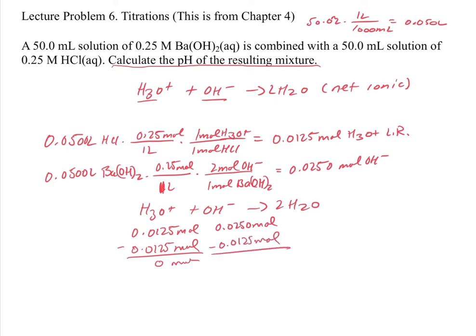If we want to calculate our excess reagent, we can subtract away the number of moles and there's a one-to-one stoichiometry here so we can do this directly. We can subtract away 0.0125 moles, the number of moles of H3O- from the number of moles of OH-, and we get 0.0125 moles of OH- left over. Now if you want to set this up as a full-blown limiting reagent problem where you follow the procedure for an excess reagent you can do that and you will come up with this answer. This is just a faster way to get there and we're going to see how to do this when we do buffer problems.